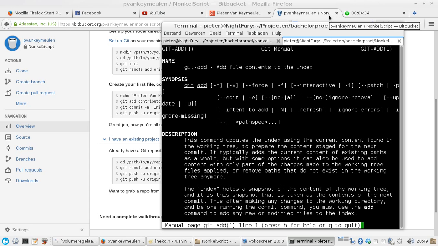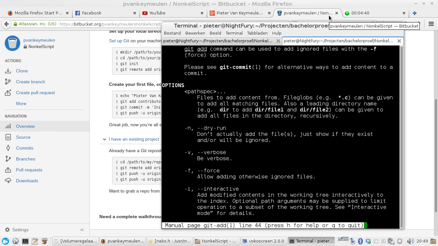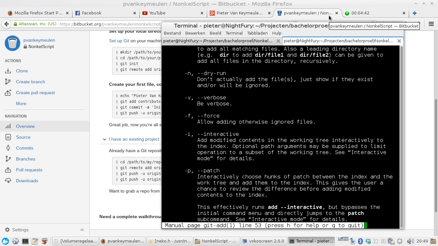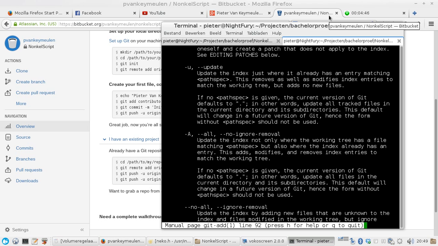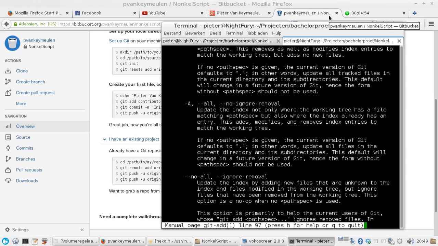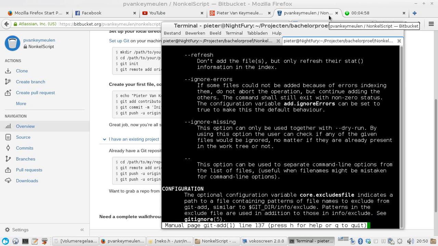Interactive, force options: dry run, verbose, force, interactive, patch, edit, update, all, update index, no all, refresh, ignore missing.